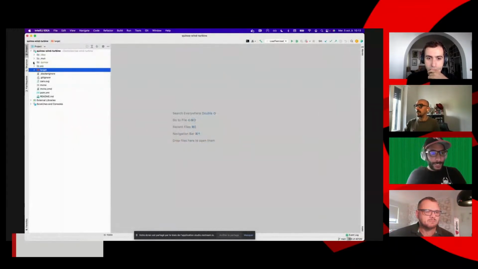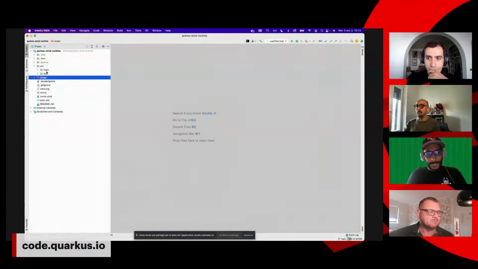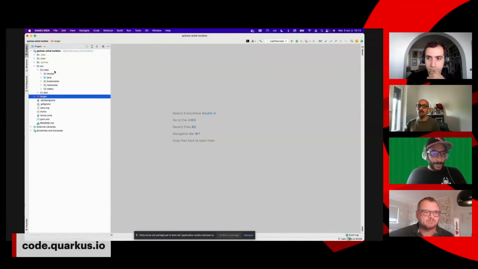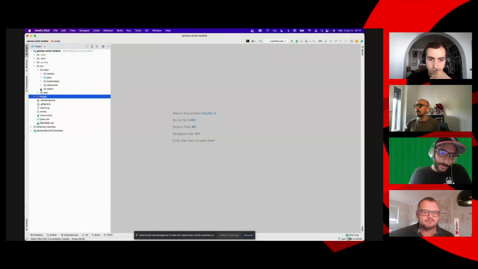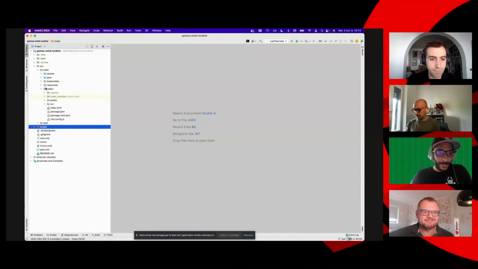I have this project generated here, and this is quite small, but I don't know how I can make this part bigger. When I open the code, it will be a bit bigger. But let me talk you through it. So you have source main Java, which is a normal Java project. And then here, something special, you have a web UI directory, which is what Quinoa is actually doing. So here I have my package.